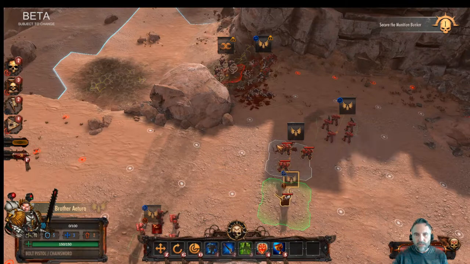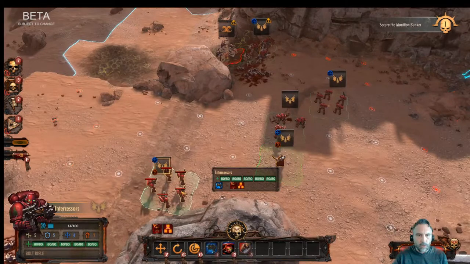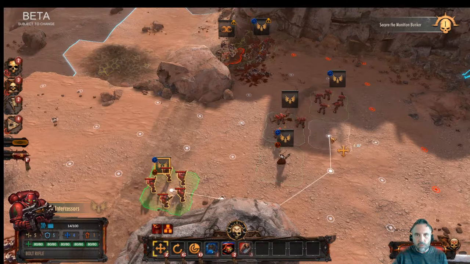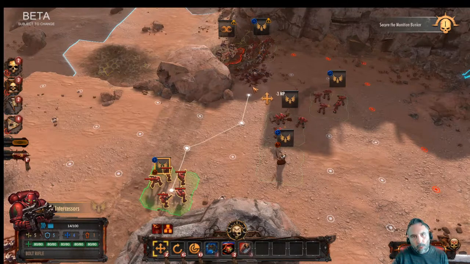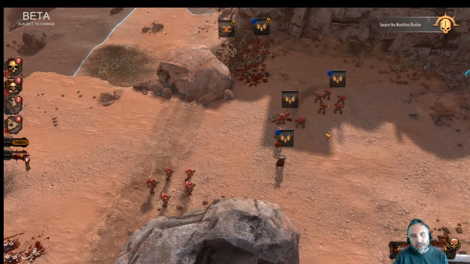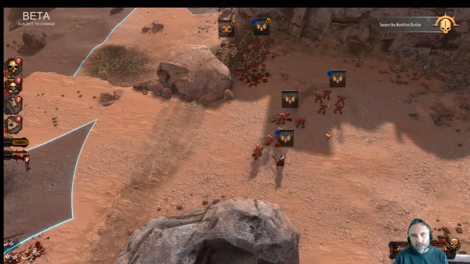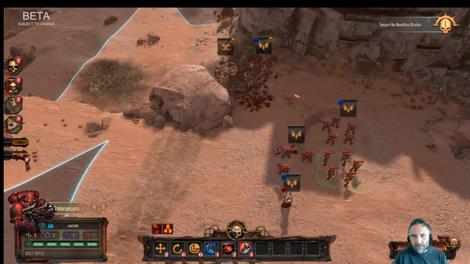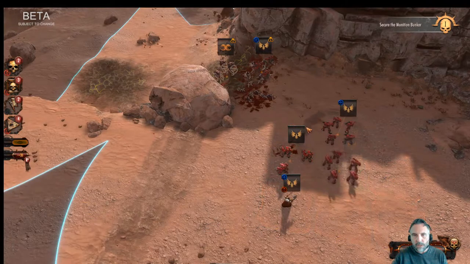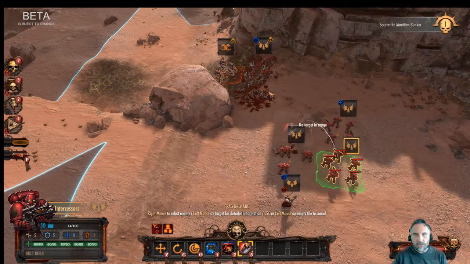And we'll turn his facing. And then, yeah, let's go help out over here. I think what we're going to do is do a frag storm grenade. So we need to be within four. One, two, three. That should work. We'll get these guys over here. We'll throw a grenade and see what happens. Let's turn their facing this way and let's launch.